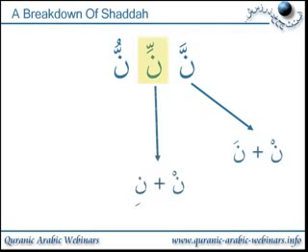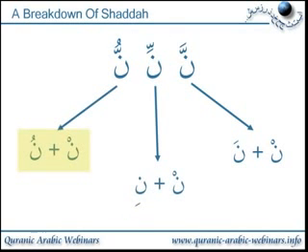Another example, the second one, the noon mushaddad with kasra. Same thing again, break it down into two noons. First noon is always sakin, second noon carries the short vowel of whatever is on the shadda. So in this case it's the kasra. And the last example, same thing again, write two noons. First one will always be sakin, second one always carries the short vowel that is on the shadda itself. Okay, so that's an example, and this would work the same with any letter. If you have meme, it breaks down into two memes. If you have a dal with shadda, it'll break down into two dals.